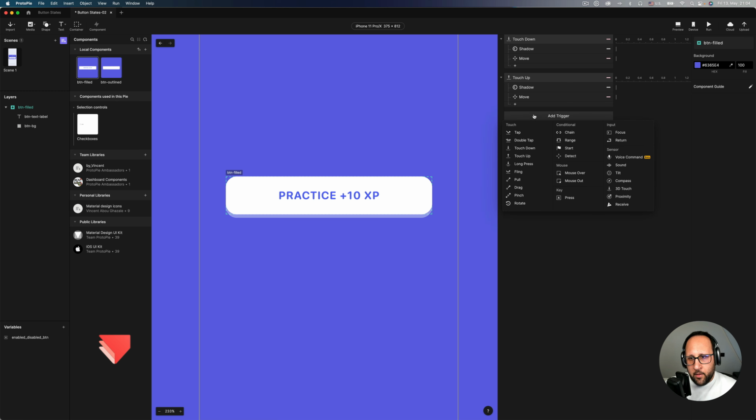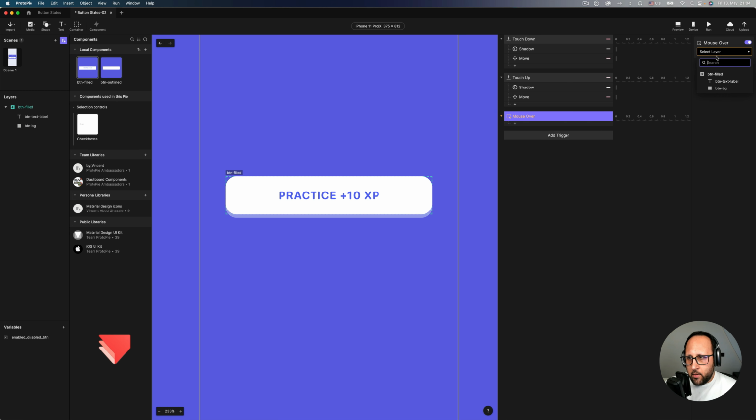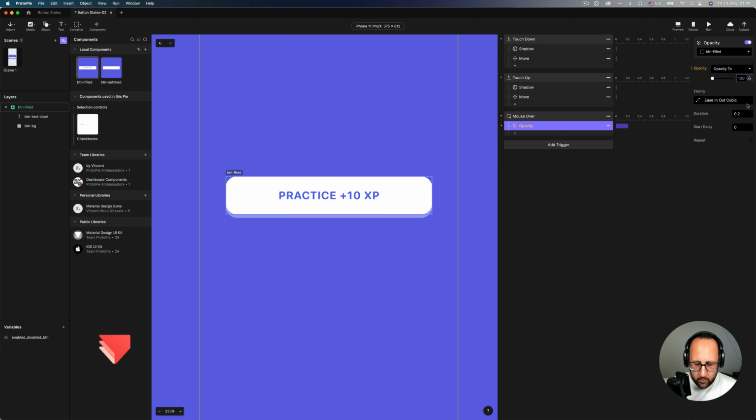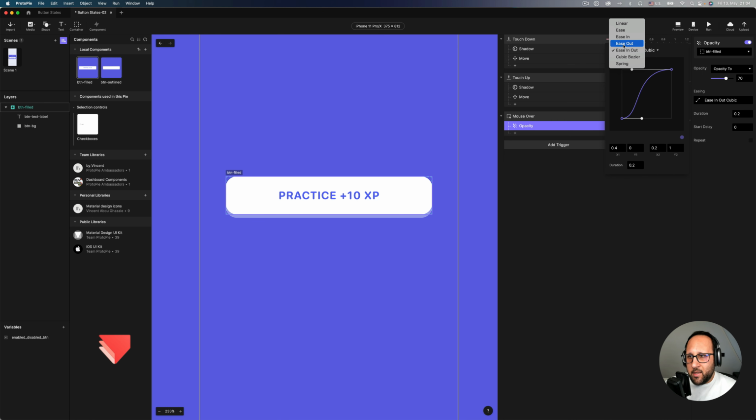So let's select mouse over and select the button filled layer, and let's choose opacity for the whole button filled component, and let's try to decrease it to maybe 70%. It's always best for the opacity response to choose an ease out easing instead of ease in out.